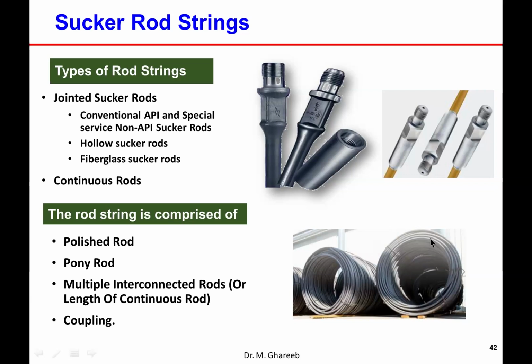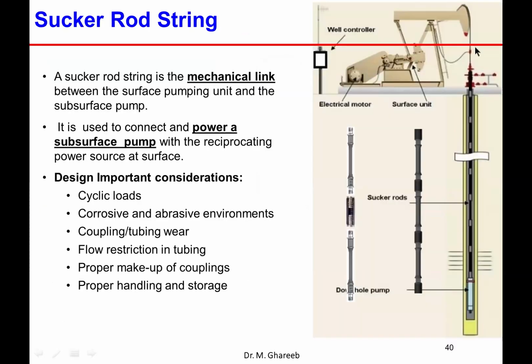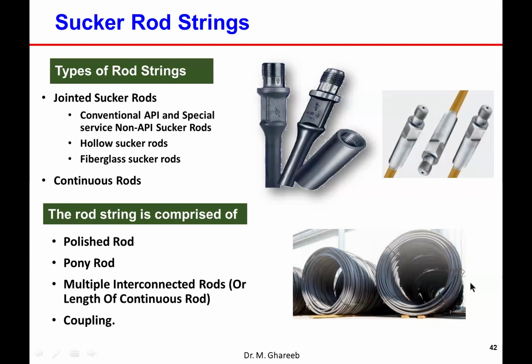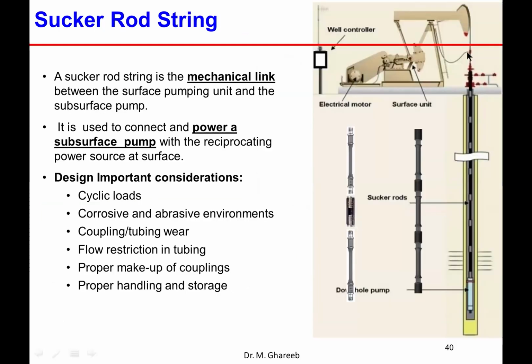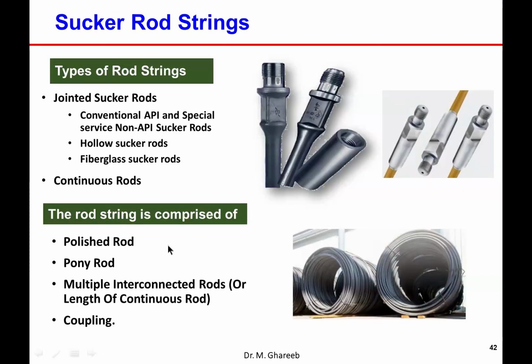What are the main components of the rod string? If you look here, whatever is connecting the surface unit up to the bottom of the pump is called the rod string. What is the rod string comprised of? The rod string is composed of the polished rod. The polished rod is the first top part, connecting the pumping unit to the rod string, going up and down. Plus some small rods, which you can use to complete the wells, plus the rods themselves and the coupling, which connects the string and so on.